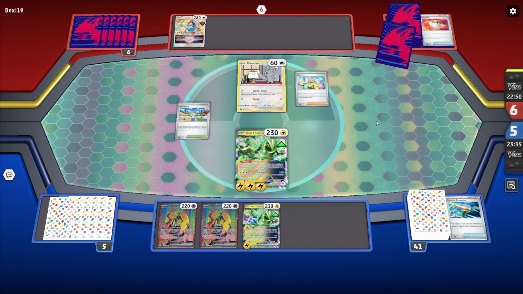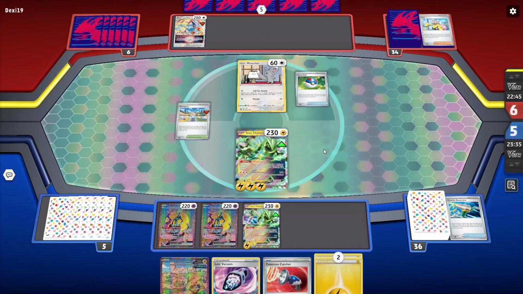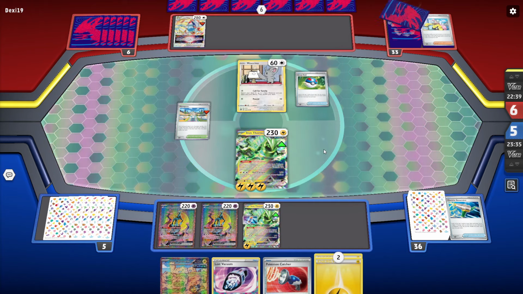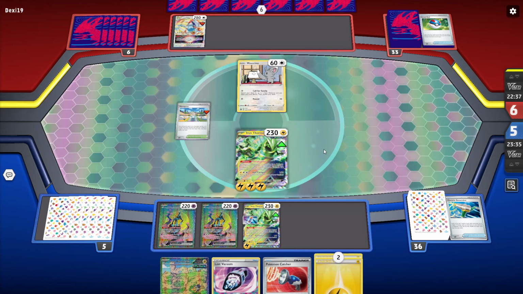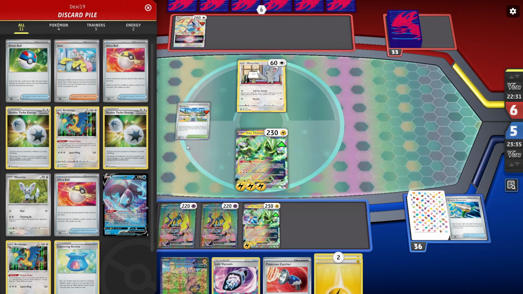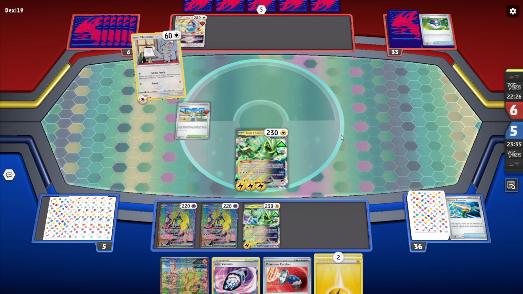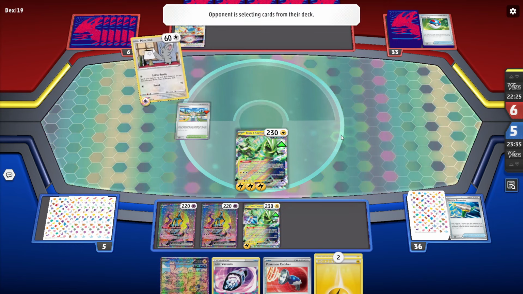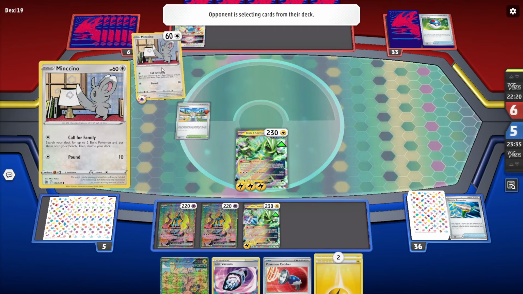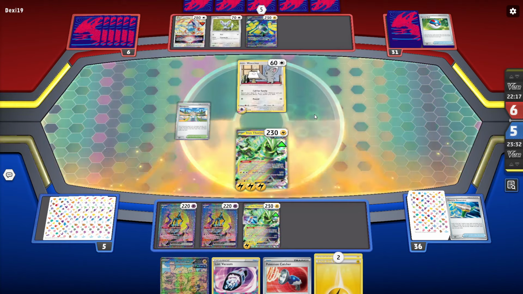Alright, it's Iono, that's also fine. Hey, cool, we keep the Pokemon Catcher. There's the Chinchino. They don't play Prime Catcher. So we don't have to worry about that because Prime Catcher isn't used in this deck. They will set themselves up some basics, see what they decide to go for. They go for a hands of their own.